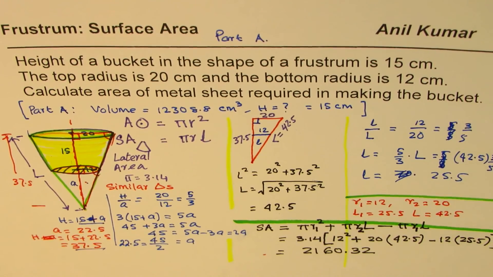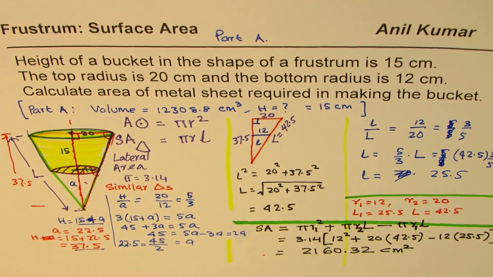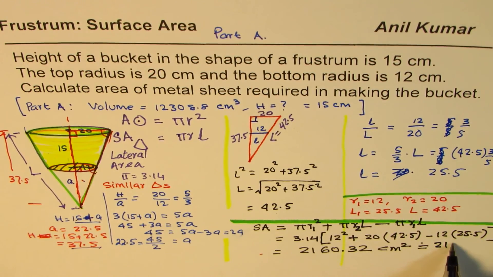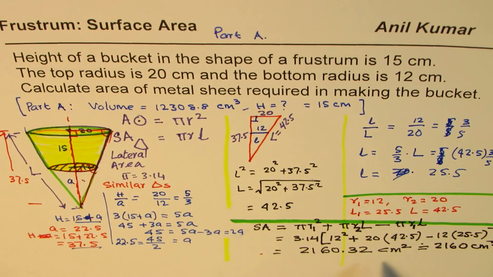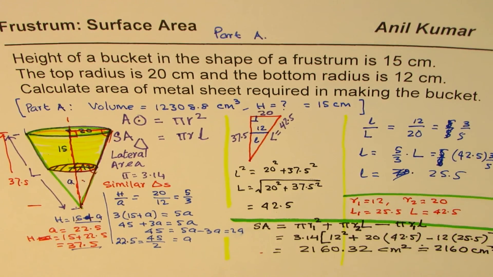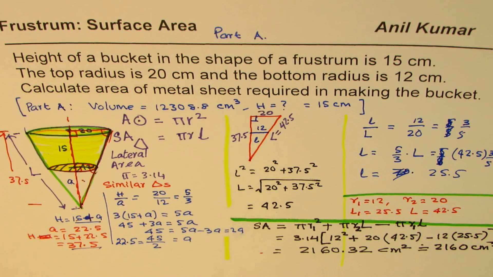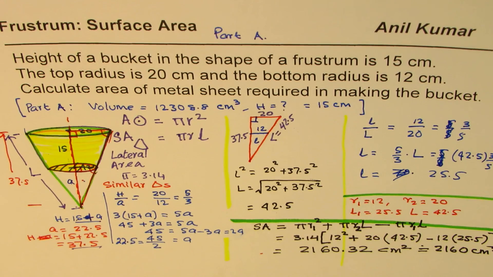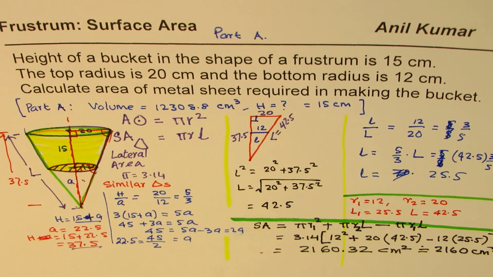You could always round this. We're assuming no wastage — practically you'll need more than this, but this is the bare minimum surface area of metal required to make the bucket. I hope that helps. I've gone through this slowly so you understand each step. We made a few mistakes along the way, which normally happens — so it's a true experience. Feel free to post questions and make this your foremost learning site.